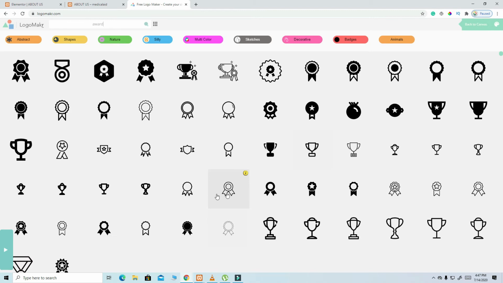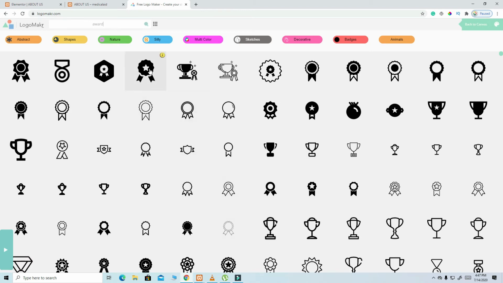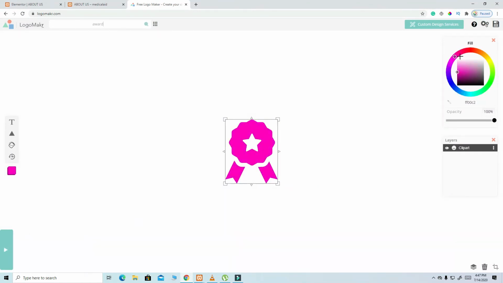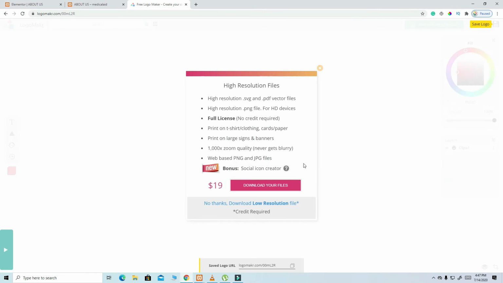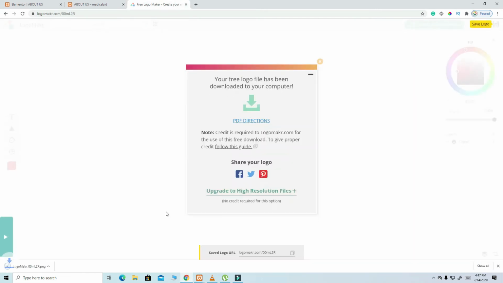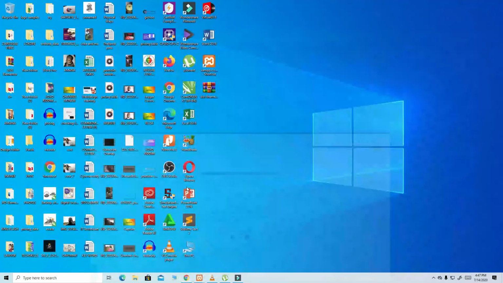Like this, and then I'm going to use this one. We use this one, and then I'm going to bring the color, they say there, and then I'll download it. Say no. So this is where you can download very simple icons and nice. So let's go back to the website.